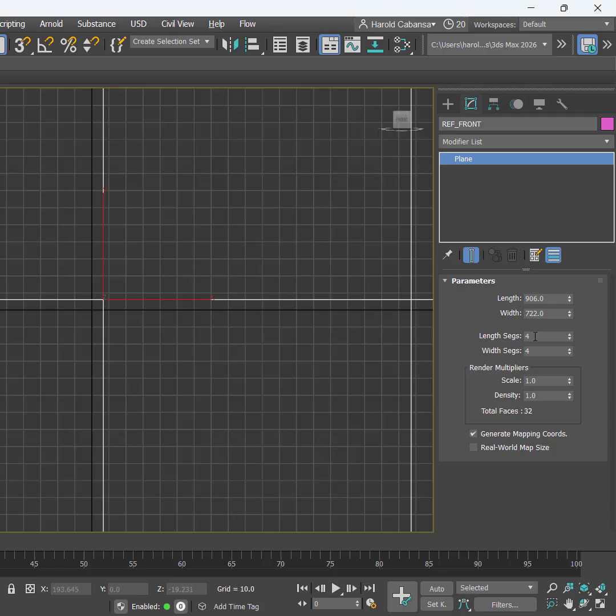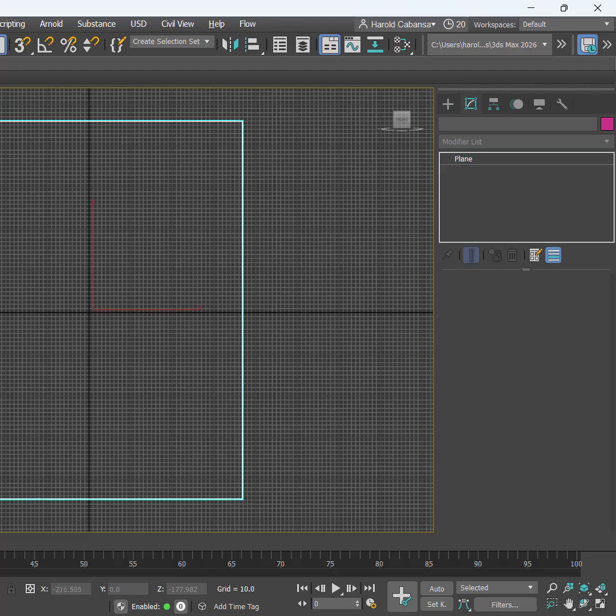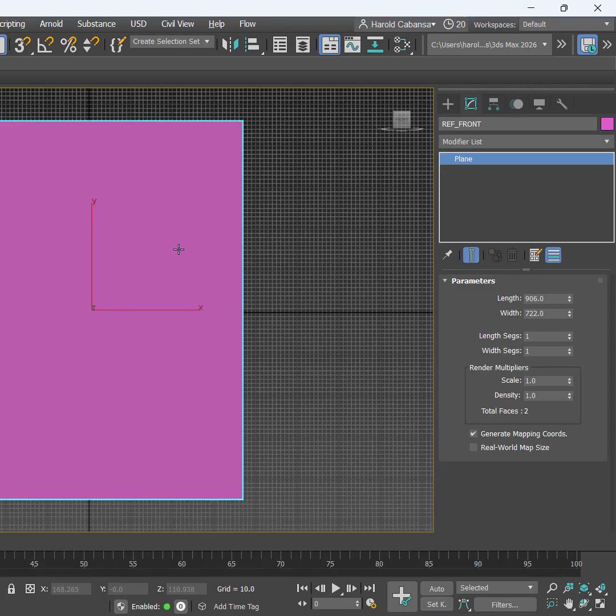Then let's remove the segments, we don't need those. Press 1, tab 1. So now we have this solid plane here. I'll press F3 and F4 so that it will be in solid view mode. I'll press W also, which will activate the move tool.